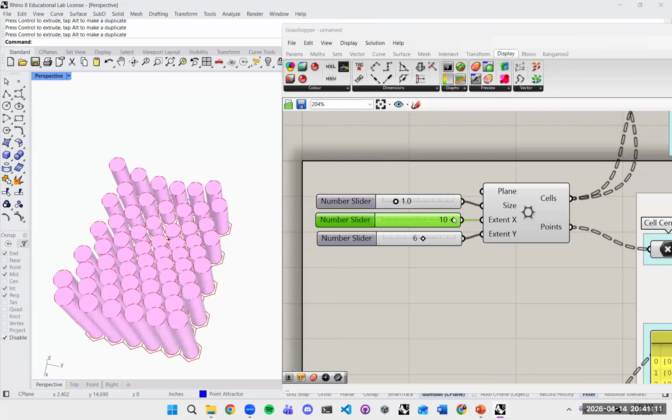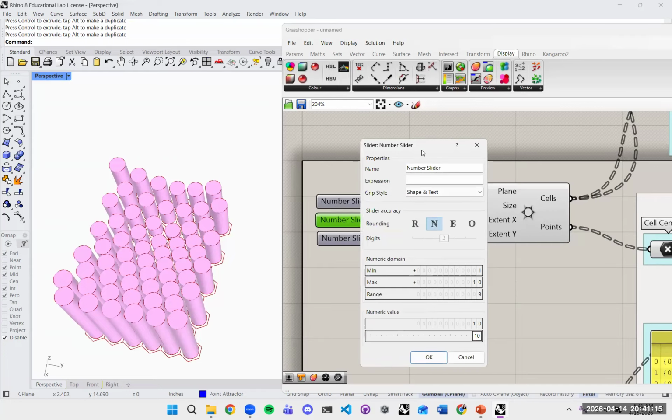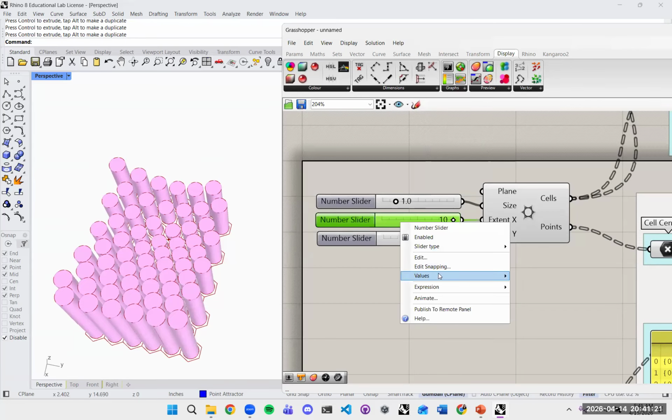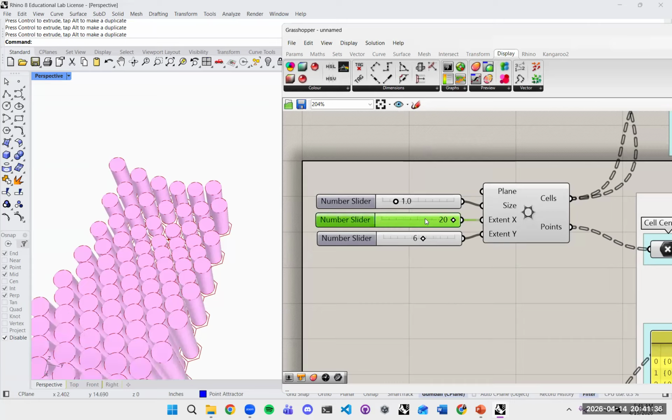If you recall, to modify this, we right click. We can either go to edit, where I can extend the maximum, or right click and go to values and extend the maximum from here. For instance here, I can extend the maximum to 20, and it changes. Now I can double click again and change this to 20.